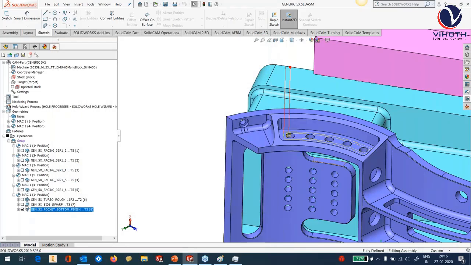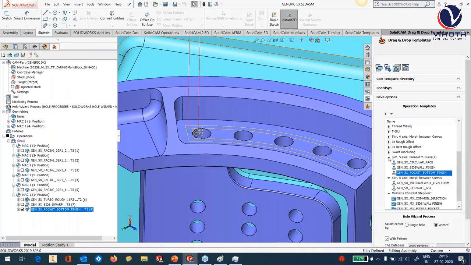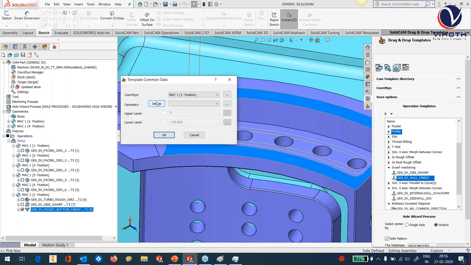Right. Once that is done, I would like to now finish the walls with my generic. Now here, I would like to use a swarfing technique. Okay, so I'll go to my swarfing templates, and I've got the wall finish template here. I just drag it and put it into my tree.